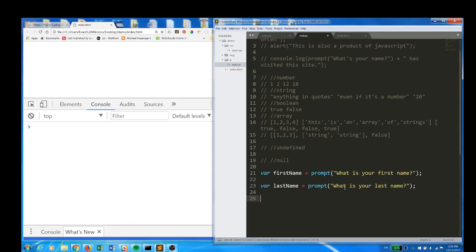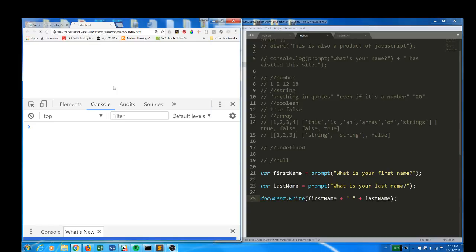Okay, and then after a user answers both of those questions, I'm going to document.write firstName plus space plus lastName. So let's try it. What is your first name? Evan. What is your last name? Winston. We get Evan Winston printed to the document.